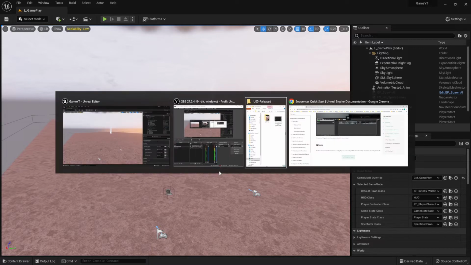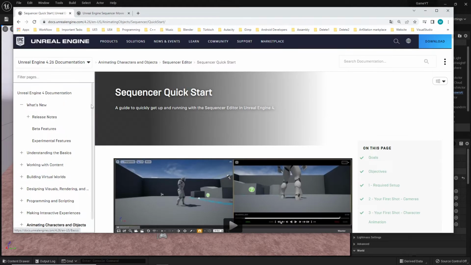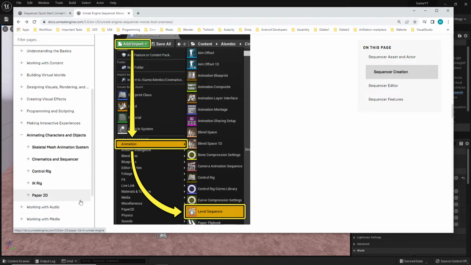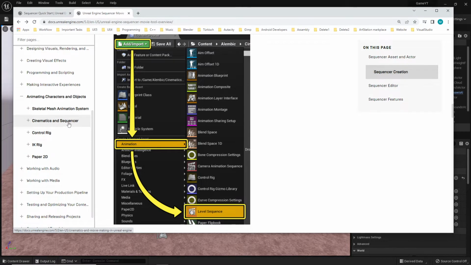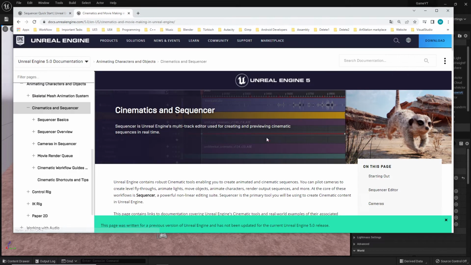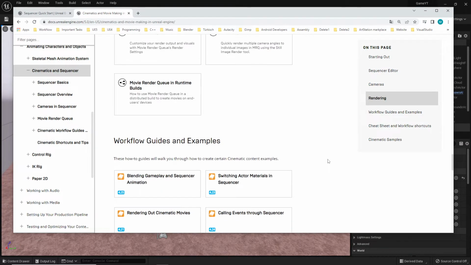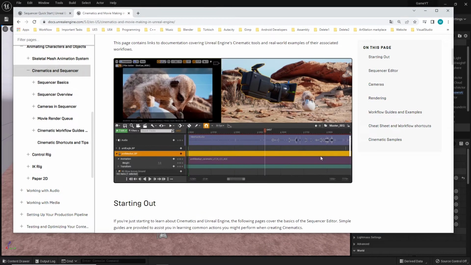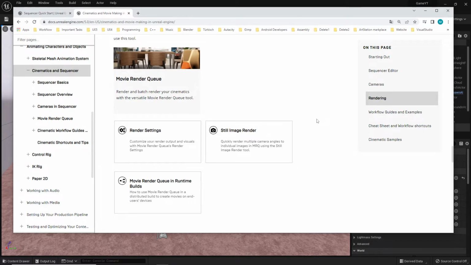So, here in cinematics, let me set this up. In cinematics there are actually two documentations. The normal documentation is Unreal Engine 5, and there you will find Cinematics and Sequencer, and you see Cinematics and Sequencer is big. There is much to talk about because they show you how to create real movies, trailers, and many options it has. So there's much to read, but we make a very simple start.